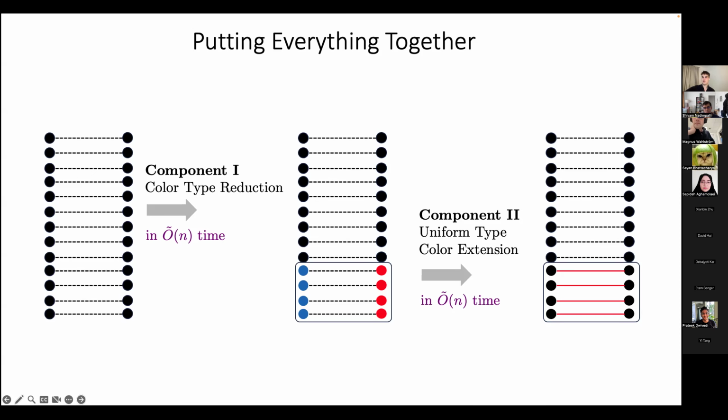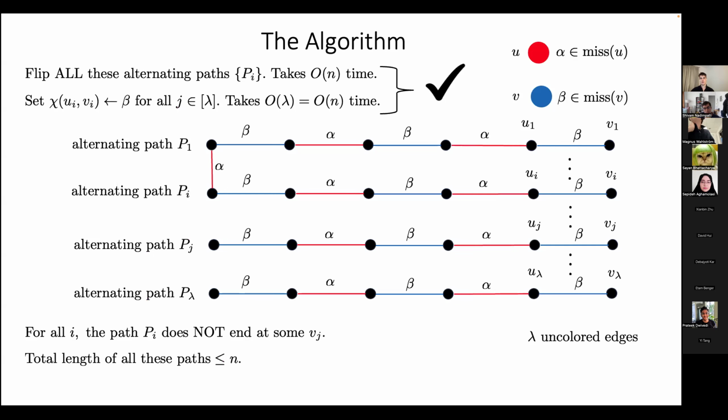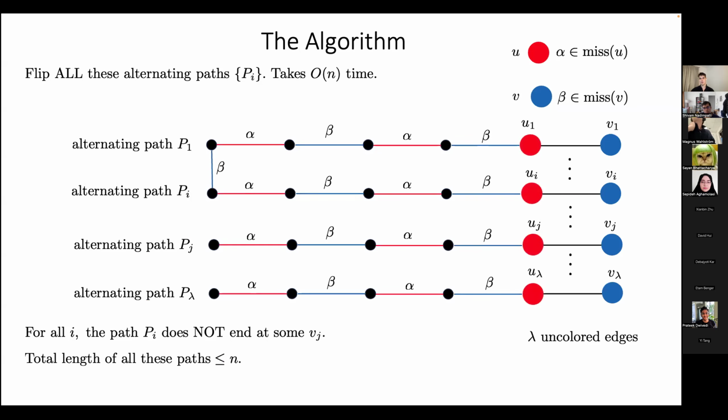Now, one thing to observe is that this first part of the algorithm, where we're taking our edges and making them social, here we're not using this assumption of bipartiteness at all. This works completely as is for general graphs. The location where we're using bipartiteness is basically here, to ensure that when we flip these alternating paths, you can't have a cycle going from U1 to V1. Because if you had this, then even if you flip this path, you can't then extend the coloring to this edge. So this is the one and only part in the entire algorithm that I've described so far which is actually using bipartiteness.